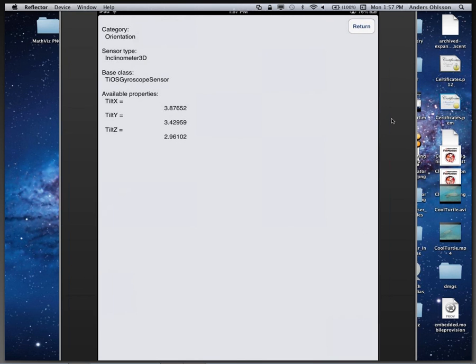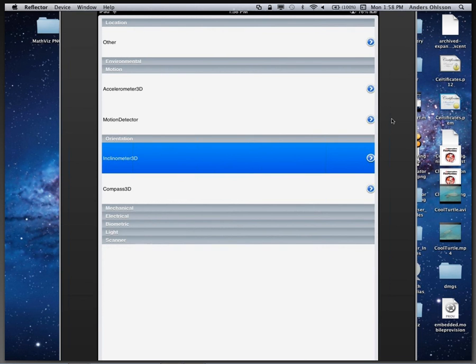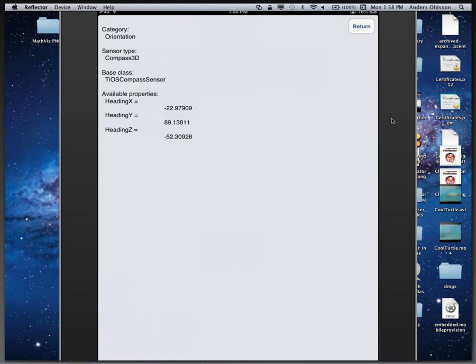Oh, I flipped it over again. There we go. Almost all the way down to 90 degrees. Somewhere around there. Flip it back over. So here I can build my level if I wanted to, right? Compass 3D, just like we saw before. How I'm oriented in the Earth's magnetic field.